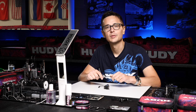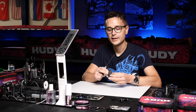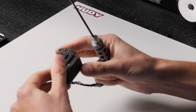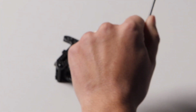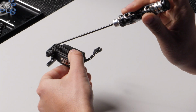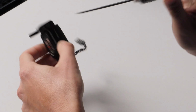In this segment, we'll talk about the servo mount and the steering system setup on the X4. In front of me, I have the servo mount put together with a servo. And what's new on the X4 is that the servo mount that comes with the car is reversible. So you can flip this plate around, as well as this aluminum piece, and you can mount it on the back side of the servo instead of the front.